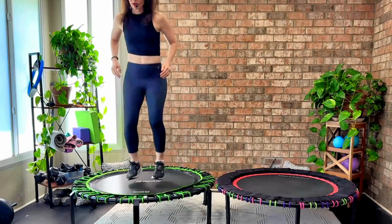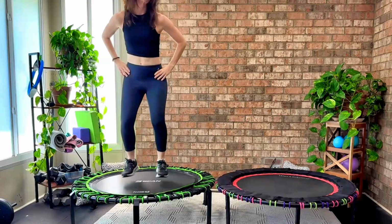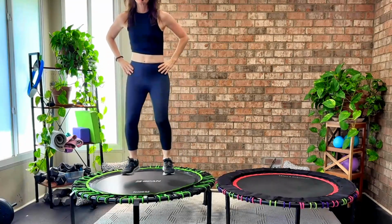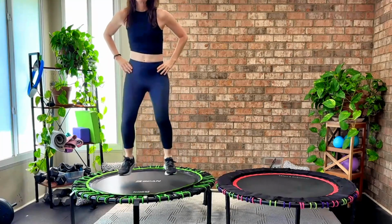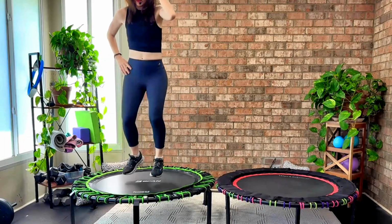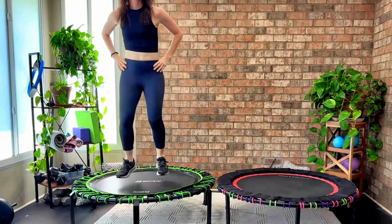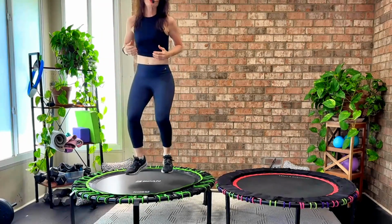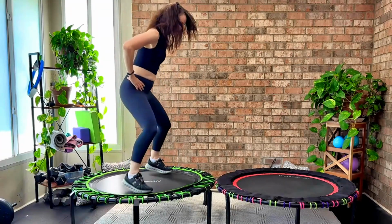So right here, I should be about a medium bounce because I have one black to one green. You can see here, pressing down into the mat, because that's where the work is. And you can play around with the bounce. I want a softer bounce, so next time I'm going to do 2 green to 1 black. That's what I like about this, that I can play around with the bounce. It may take a little time, but you can find your ideal bounce for you. From the side, it's all about that press down.